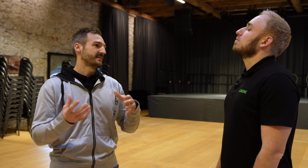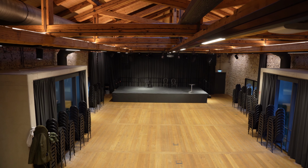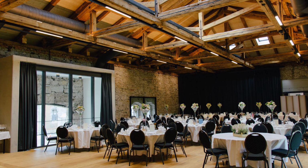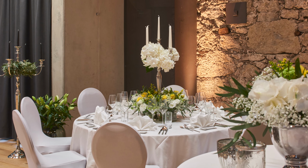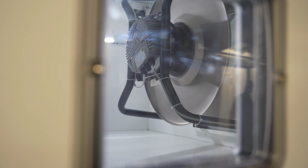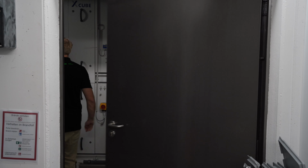Plus, as a social space for different groups, there are many different people who need to control the building, so Loxone being one system, one app, with remote access and different user permissions has led to easier building management. A highlight is the operating times function, where staff can plan events in advance. For example, a wedding here, you can really plan for in the app and say, for example, guests will arrive at the venue in the afternoon, the whole room control, the ventilation, everything will already be set up for them ahead of time as it is all planned, scheduled and automated.